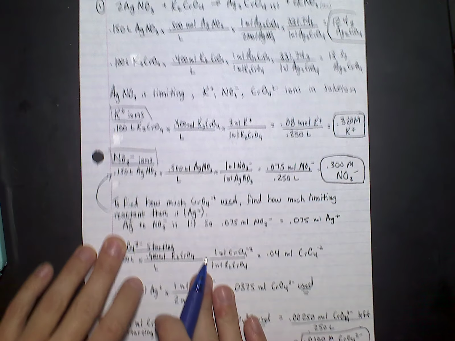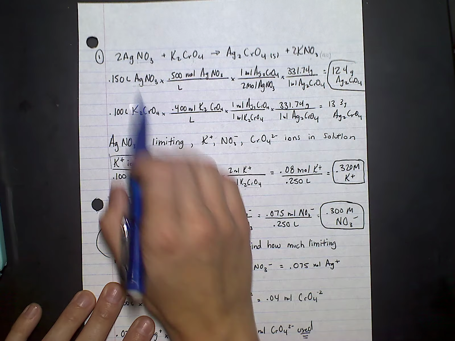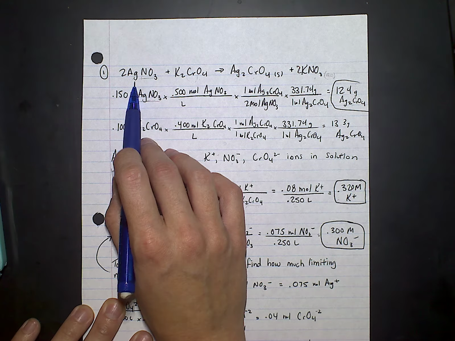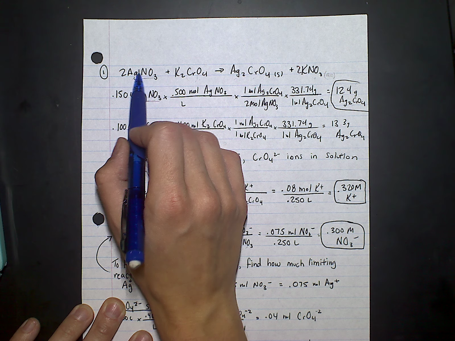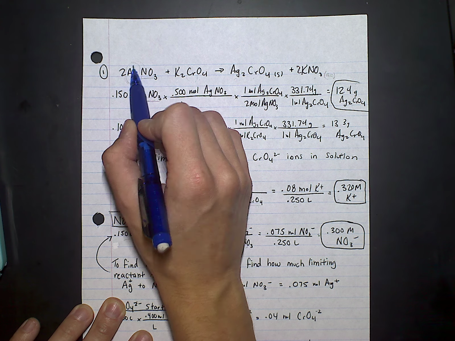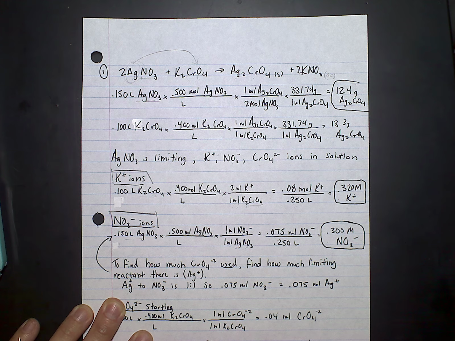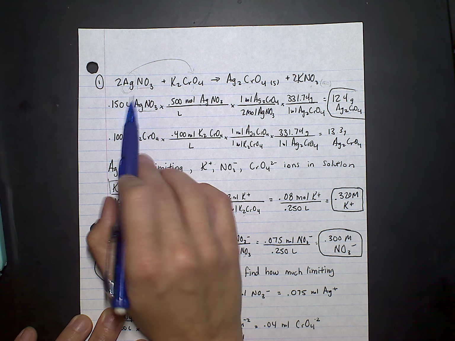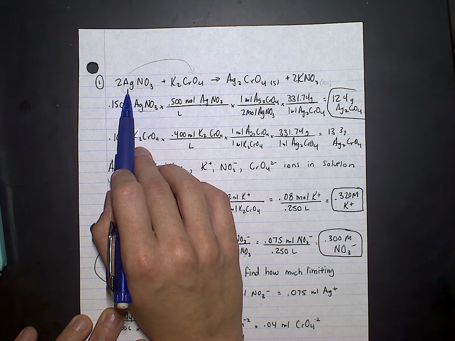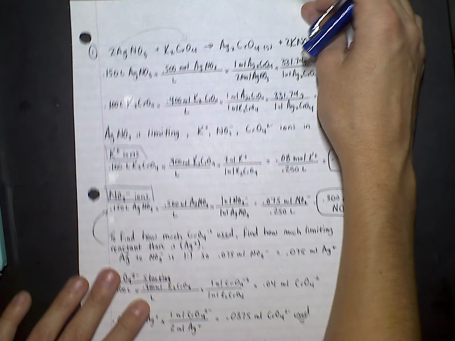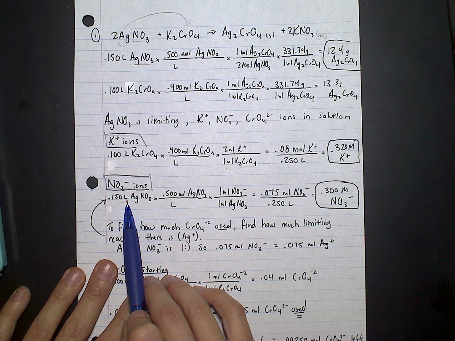The reason I'm starting with the silver is because I have to remind you, we have AgNO3 as the limiting reactant, so that means however much silver there is determines how much of the chromate ion reacts with it. So that's why it's important to know how much of the limiting silver we have. Okay? So we can look back at this calculation right here to figure that out.